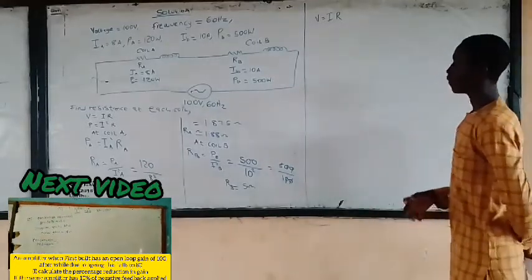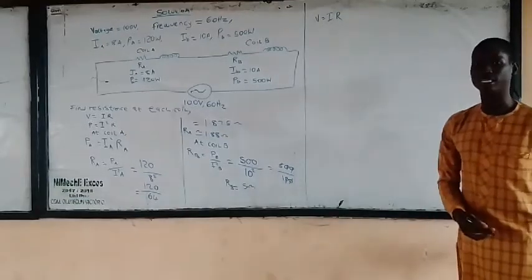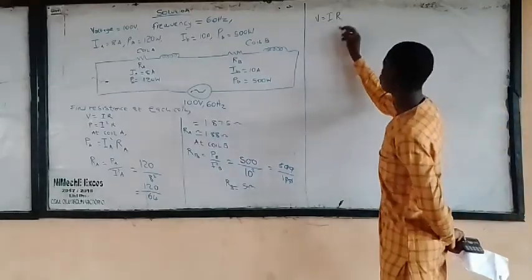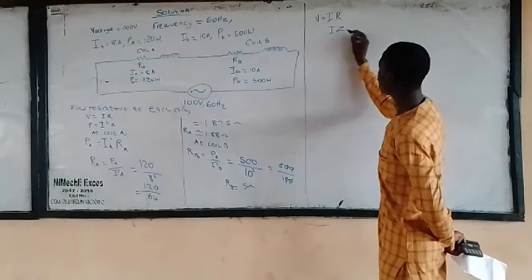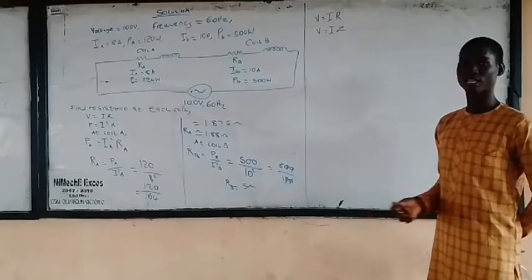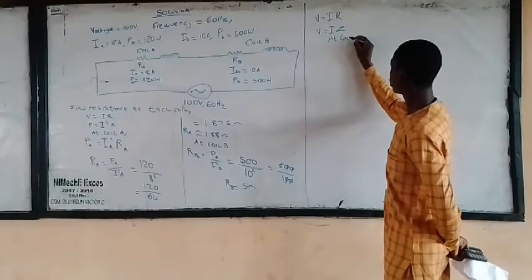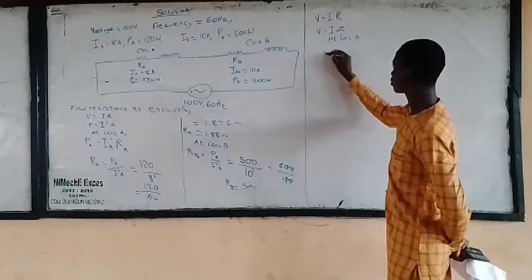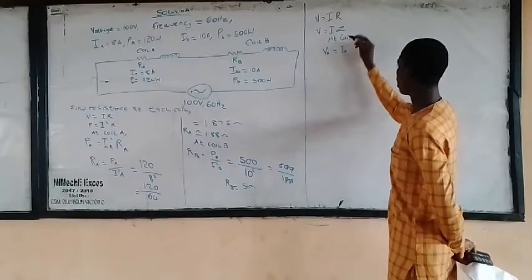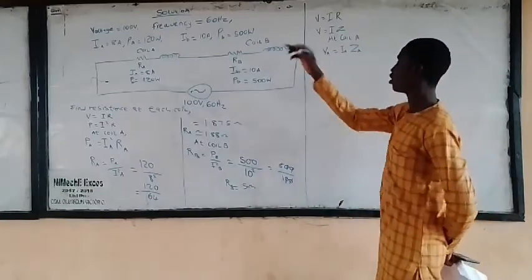But instead of making use of resistance, I will make use of impedance because of the circuit we are making use of. So I'm going to call this what? Impedance. Impedance is also measured in what? Measured in ohms. So since we have impedance measured in ohms, I can just call here that at coil A, voltage A of the voltage, current A of the current, and impedance A of what? Impedance for A. So voltage A is 300 volts, it's constant.